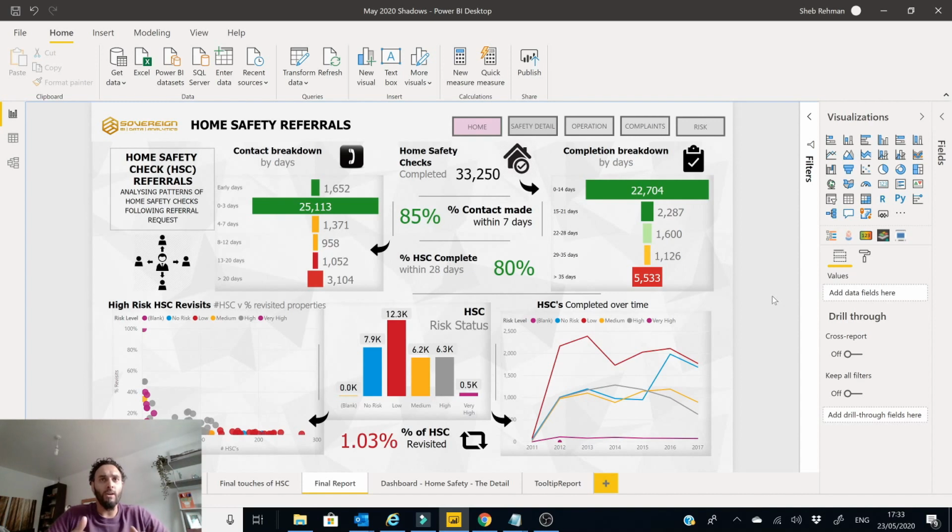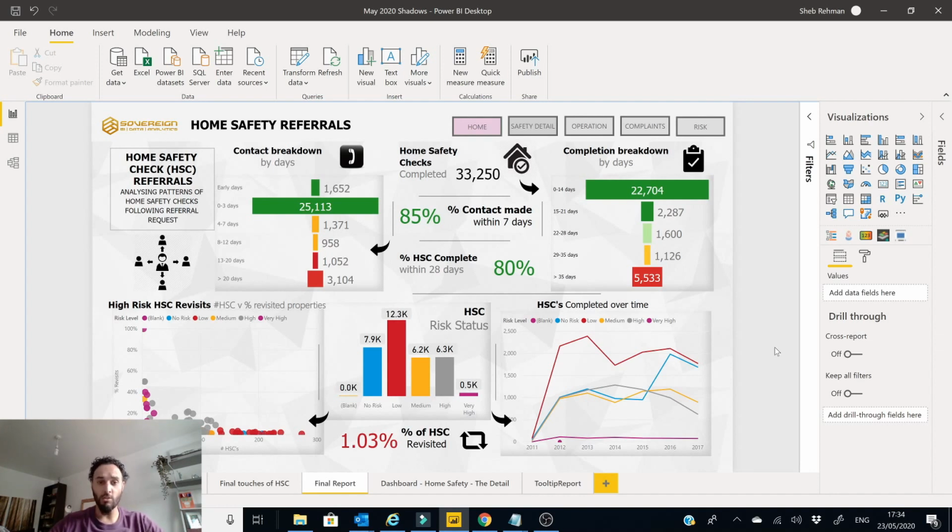Now, looking at that report now, you can see it's giving you a slight shadow effect, which I think is a lot better than it was before. Before it was sharp, there were big changes, it was almost like bricks were coming out at you, but now there's more of a subtle effect, it almost sort of merges into the background. And as you can see, at the bottom of each of these visuals, it's just giving you an outline just to say, this is where I end, this is where I finish. Which I think looks a lot better and a lot cleaner, which is probably the effect that I would apply to this particular report.